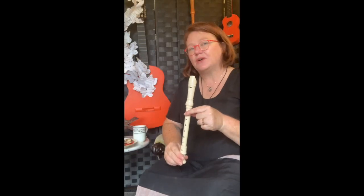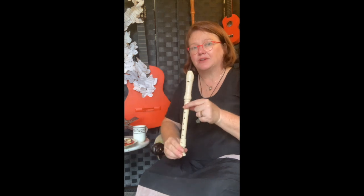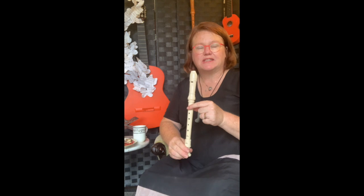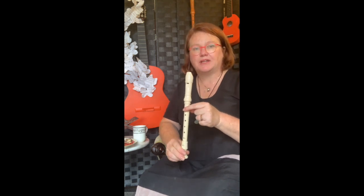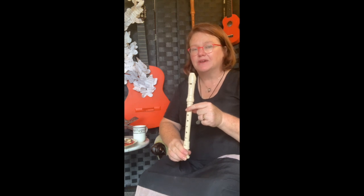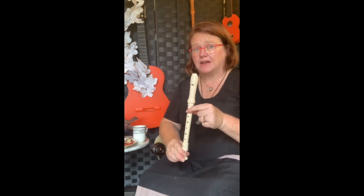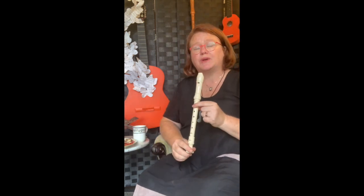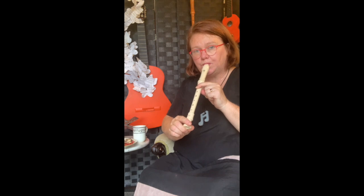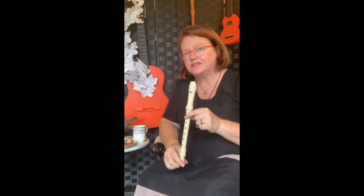Okay, so now let's have a go at playing B on our recorder. Let's play some long notes and some short notes. But first, let's do a tune-up. I'll play B and you play along and make sure your B sounds the same. Remember, if it doesn't sound like mine, check for whether your holes are partially uncovered, thumb hole partially uncovered, or whether you're blowing just a wee bit too hard. Here we go. How's your B sounding?